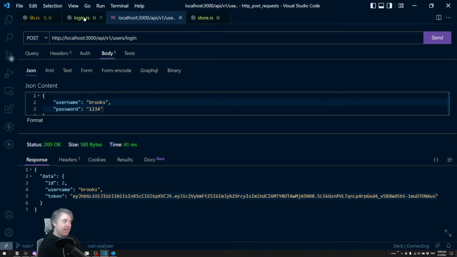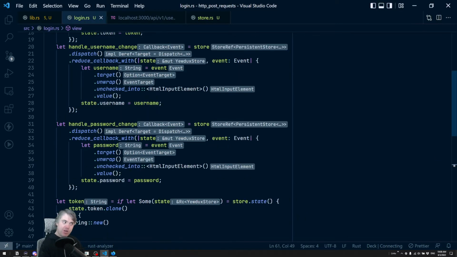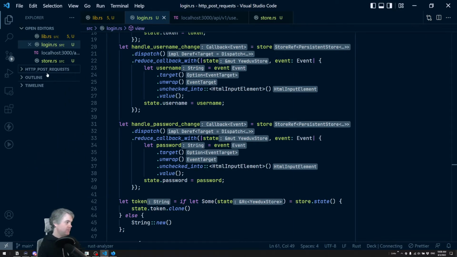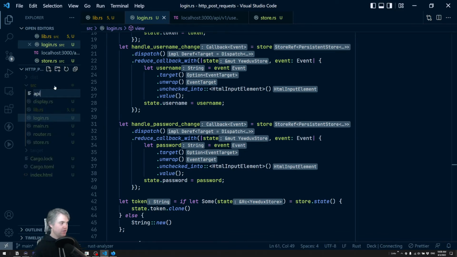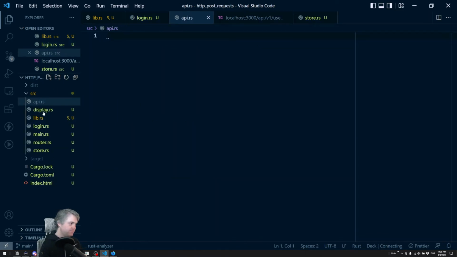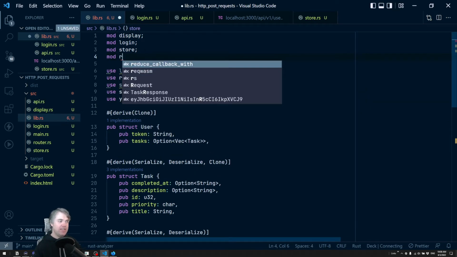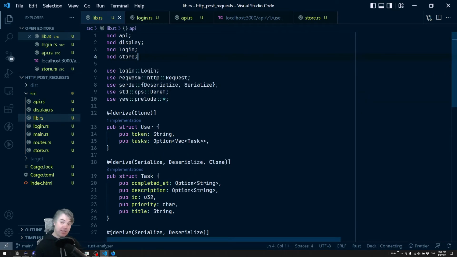This file can get a little bit large if we're trying to put the request inside of this reduced callback itself. So I'm going to go ahead and create a new file where we're just going to put API requests. So api.rs. And this is something that I usually end up doing on all of the applications I build, just abstract all the APIs away into a single folder, or in this case, single file.